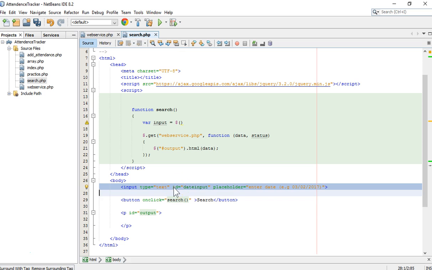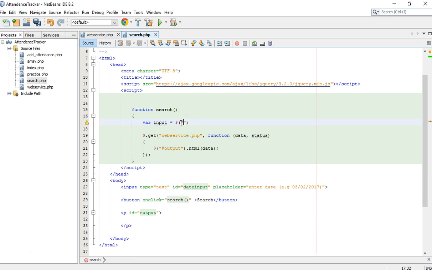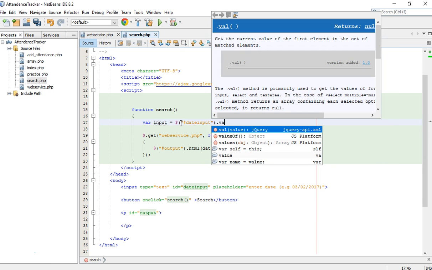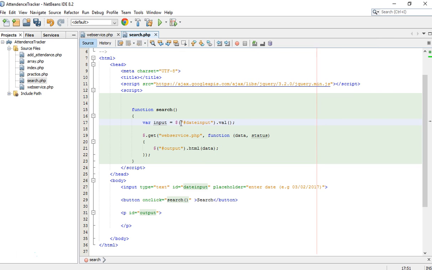To get this value, we're going to use the ID field called dateinput, and we are going to say dot value. So in jQuery, we got the value and we're storing it into input.